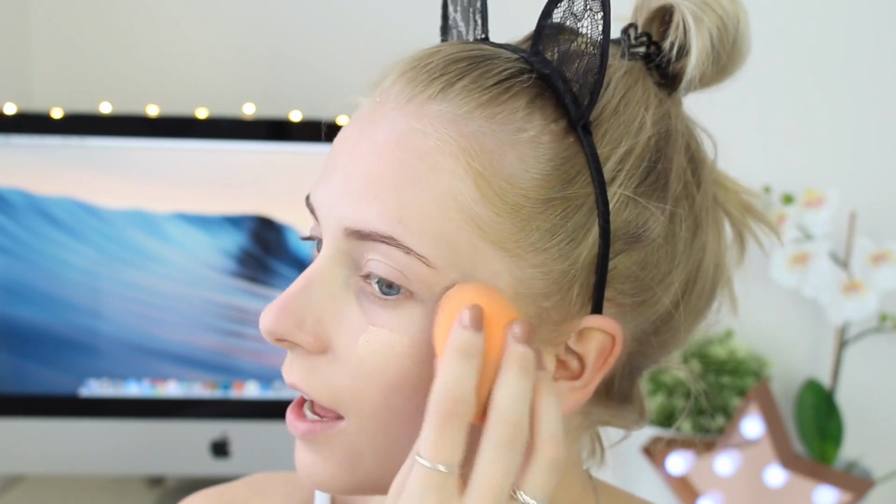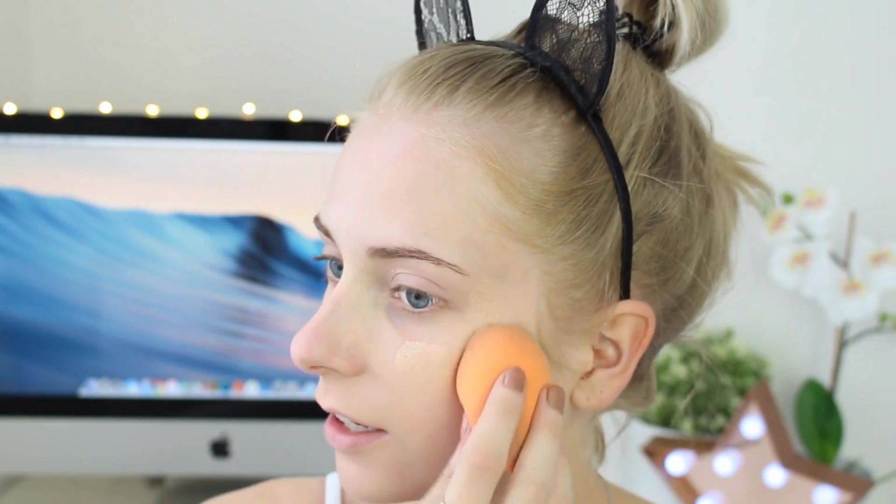blend it in. This is a very lightweight foundation, and since I'm going for the pop art kind of dull look, I want very perfected skin, so I'll probably apply a second coat of this in a second. But then I think because this is such a lightweight foundation, this is really good for every day. So obviously you'd still be able to use it after you've done your Halloween makeup look.